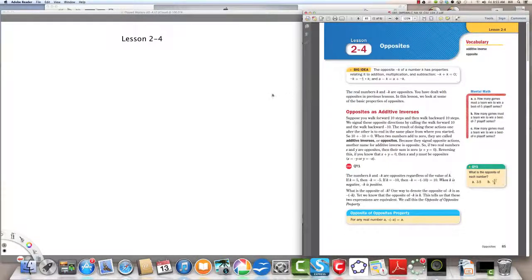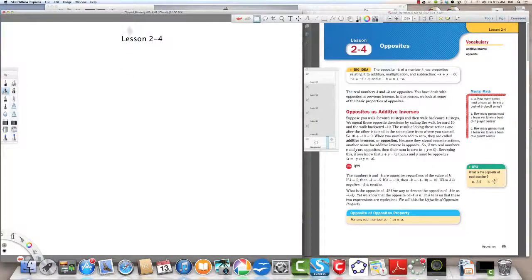Our first property is the opposite of opposites property, or sometimes we call that one the op-op property. What this one is telling us is that if I have a number and I take the opposite of it, I get the same number. So let's take a look here at what that might mean for us. So let's pick a number. Somebody got one? Okay, yeah, -5, that's great.